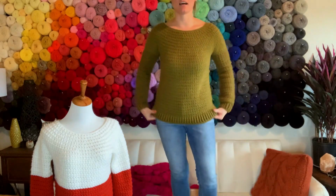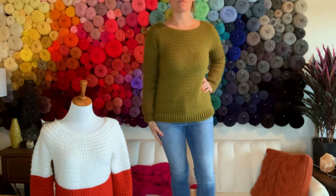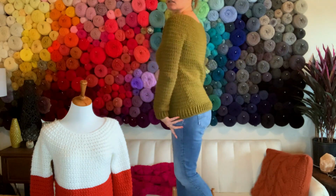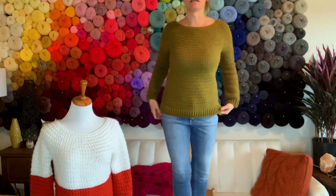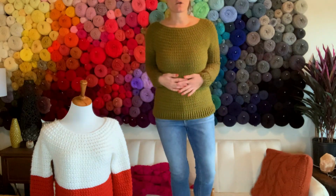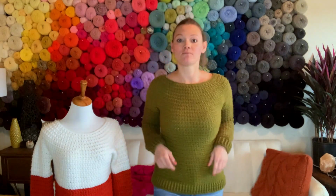So here is the solid color one, and I absolutely love the way that this looks, the way that it feels. It feels so good, looks nice. It's got that nice boat neck. I just absolutely love it, and I hope you do too. This works up so fast. Like I said, it's only like 66 rows, which is absolutely beautiful. It's lovely. I absolutely love it.